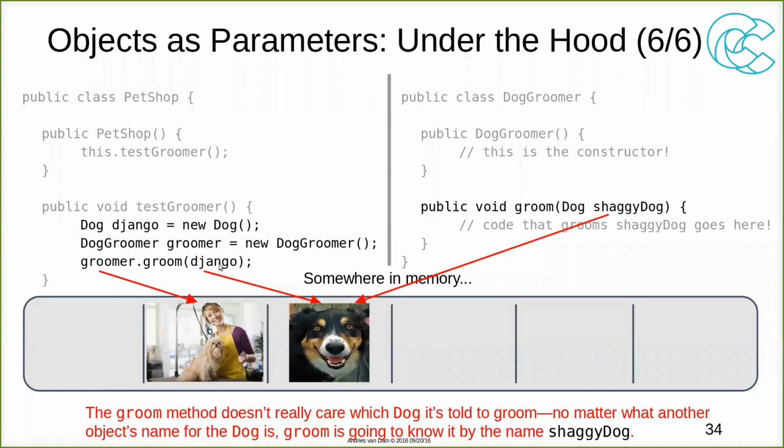Here the same thing is happening. You pass Django. The value of Django is 1001, but instead of a regular value, it happens to be a memory location. So the same thing gets copied. Shaggy Dog now has 1001 as its value, but it happens to be a reference. If you change something here, it will get changed because it has a pointer to a reference. So in that sense, everything is passed by value. What they say is that the reference is also passed as a value.